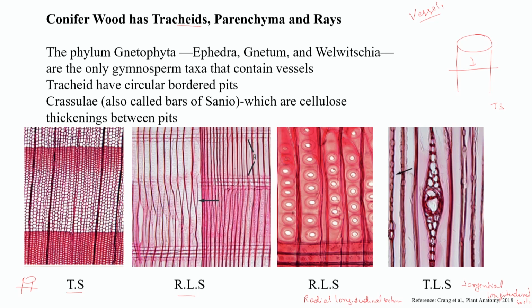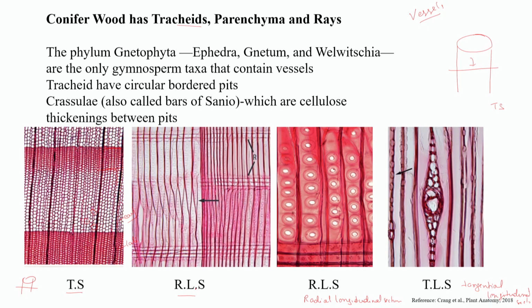rays. So, when you observe gymnosperm, here also in transverse section you cannot see any vessel-like thing. And this is the autumn wood, this is the late wood and this is the early wood. You can clearly see the difference. You can see a big patch of early wood and a small patch of late wood, which are thicker and more condensed, having more fibers, that is why they appear darker in structure.